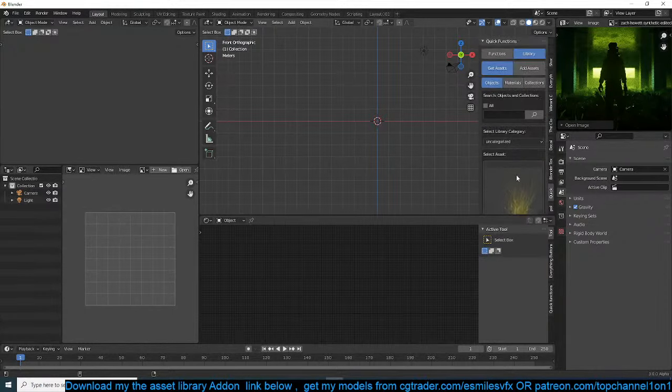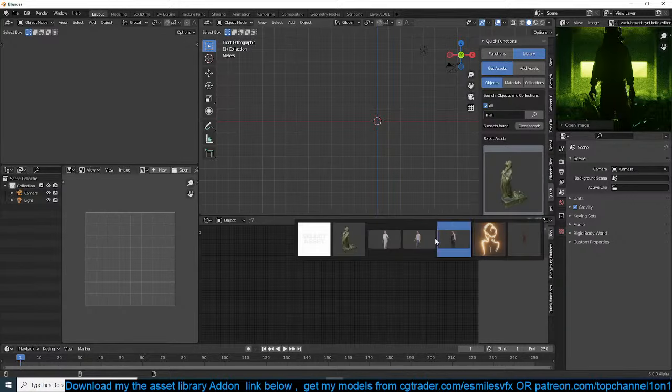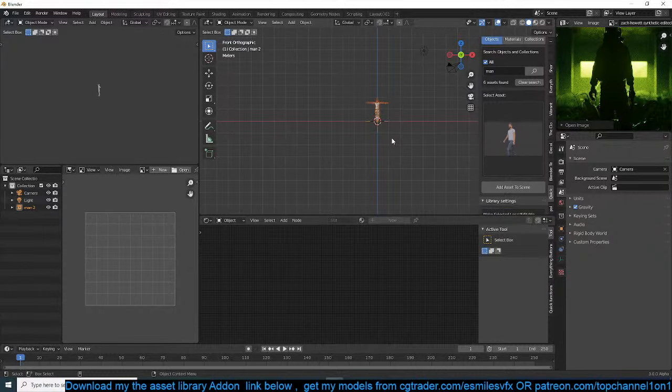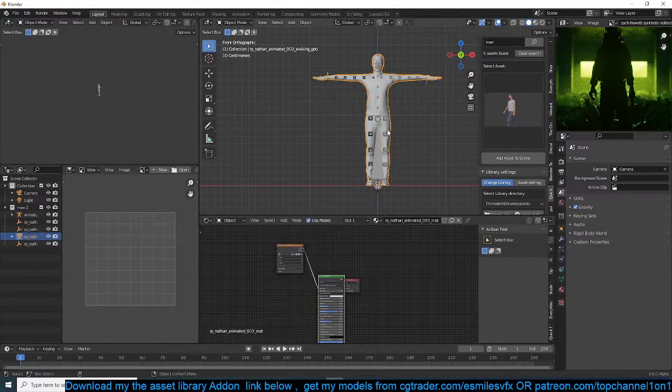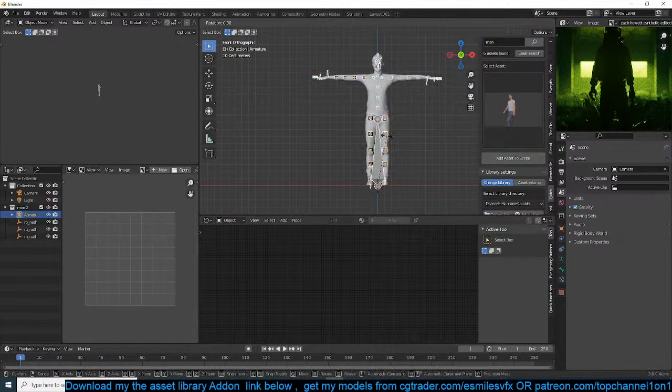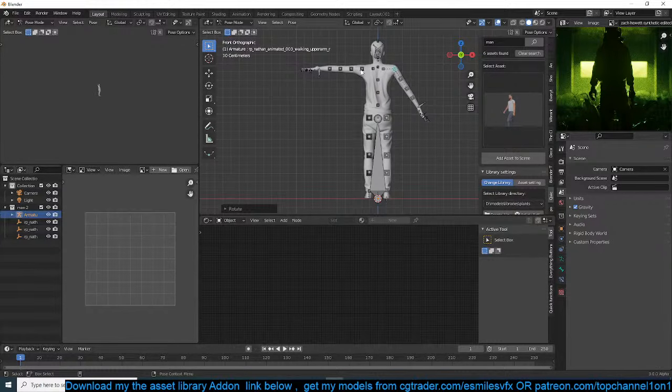Let's start with, we can start with a character. Just search for man. Just grab this guy here. Let's give him the same pose.